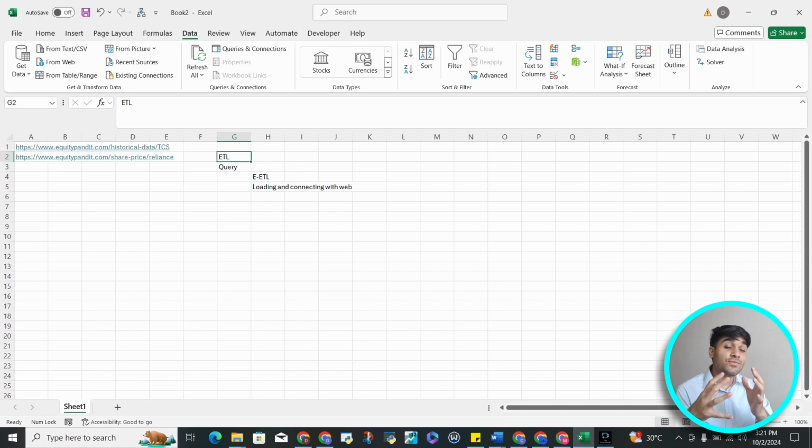And when you have the final data file which you can work with, you load it into your data models. It can be Excel, it can be a pivot table, it can be anything, right? So this is the meaning of ETL. We extract, we transform, and then we load the data into our data models or our Excel files, right? And Power Query essentially comes into play when we are doing these three functions majorly.